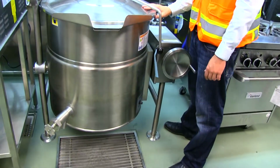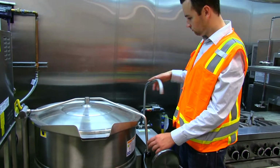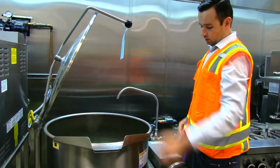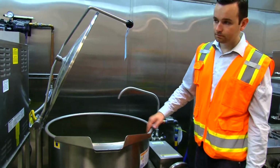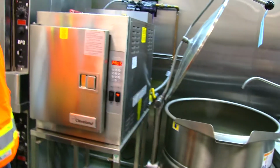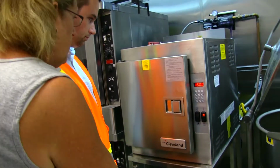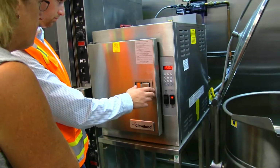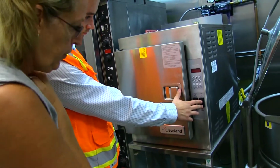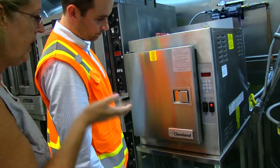Floor squeegee. Is that thing still going in the steamer? I don't know. That's green. Yeah, we have to round that part.